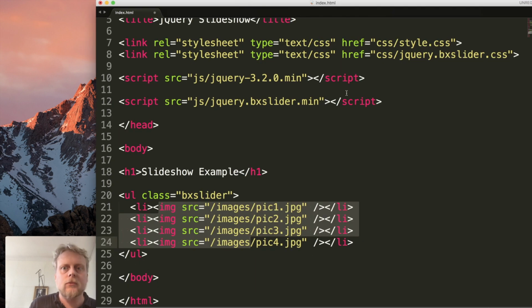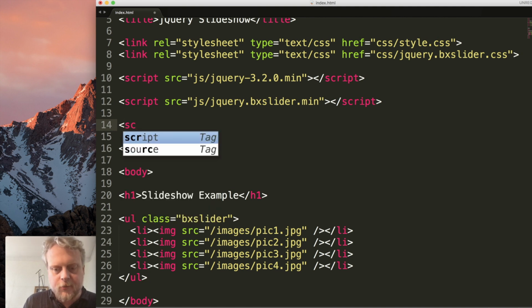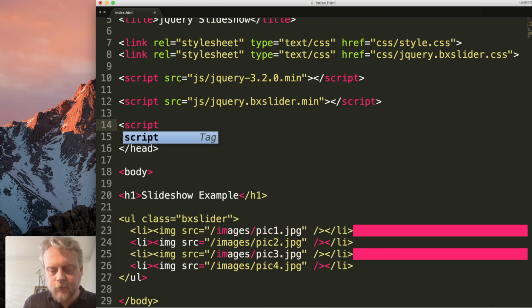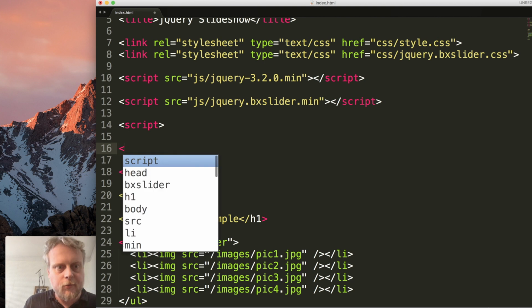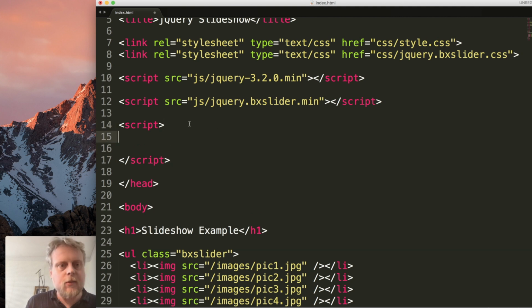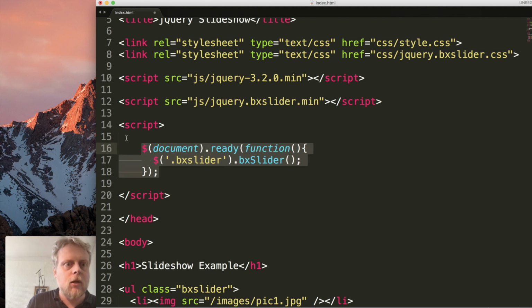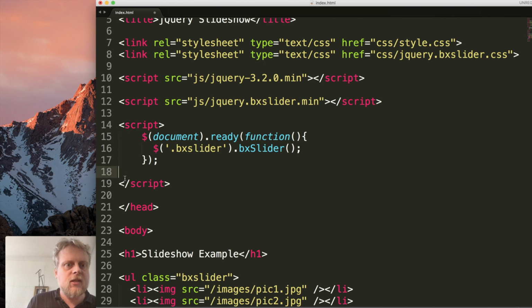So first thing I need to do here is write the script. Okay, and I'm gonna close out the script. I'm going to paste this in, but I have to add one more thing here. I'm going to actually indent this too. No, I don't have to. Okay, this looks like it's fine. Okay, I'll just indent it still. Okay, so that's the basic code that I need.